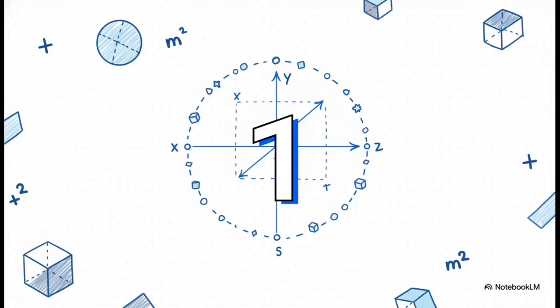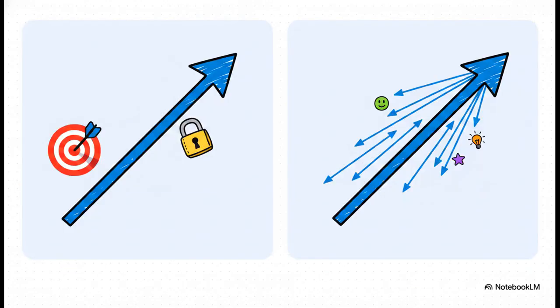But here's where it gets really cool. This is the aha moment. What happens if you take these three direction cosines, L, M, and N, and you square each one, and then you add them all together? Well, no matter which way that vector is pointing, no matter what, the answer is always, elegantly, 1. This simple rule, L squared plus M squared plus N squared equals 1, is a fundamental truth of 3D space.